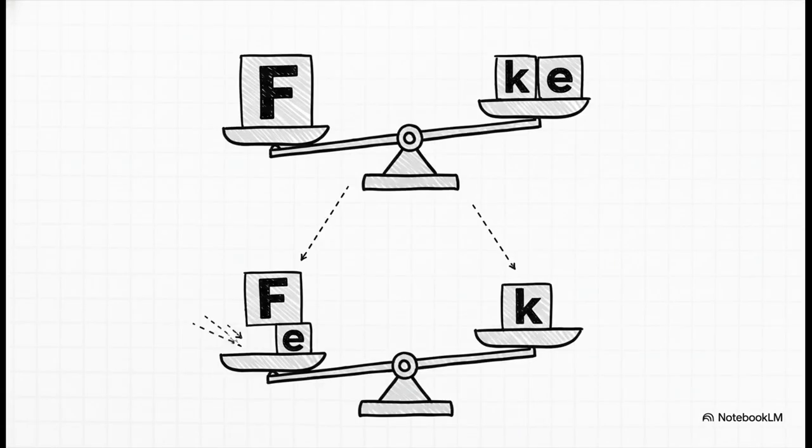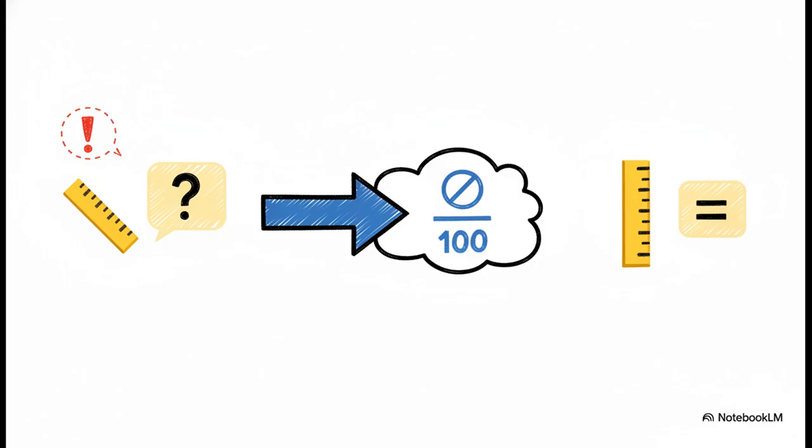So your very first move is to rearrange that formula to get K all by itself. All you have to do is divide both sides of the equation by the extension, E. This gives us our new formula. K equals F divided by E. And hey, just showing you can do this simple bit of algebra often bags you a mark all on its own.